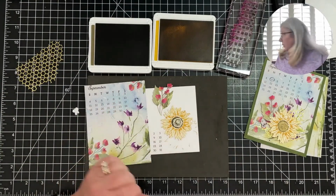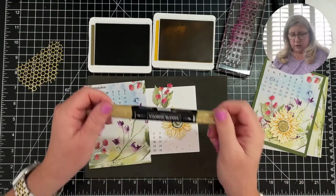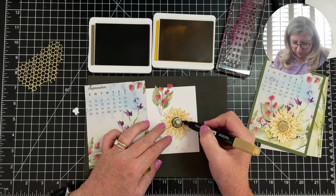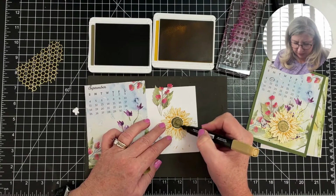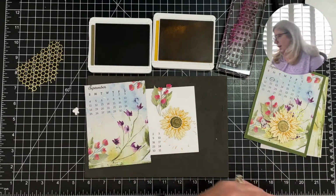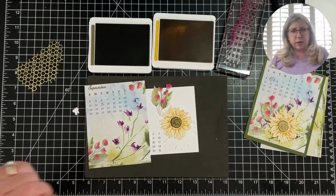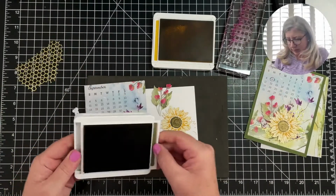Now, what I did do was I grabbed my soft suede Stampin' Blend alcohol marker, and I filled this in a little bit, because I just didn't like the yellow background in the center. So I did that. And I think I said I did that with light soft suede. Okay, done with the inks.